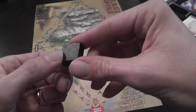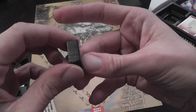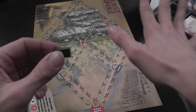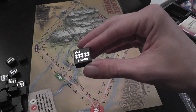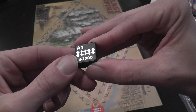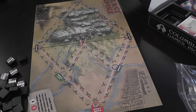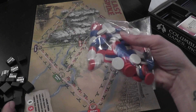Component-wise, the black wooden blocks are good quality — standard Columbia quality — with stickers that stick well. I didn't have any problem taking them off the sticker sheet, which has been an issue with some recent Columbia block games. These came off easily, applied easily, and they have a metallic feel to them which makes them look nice and a bit technological.